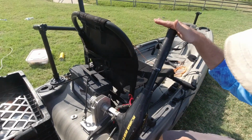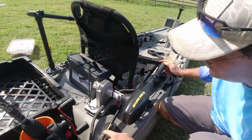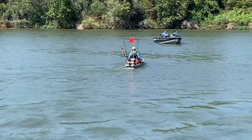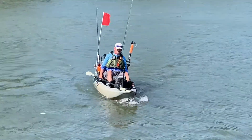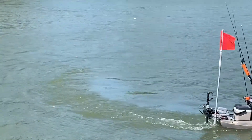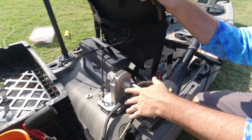Sitting in my kayak, I can actually turn the trolling motor up and down, and it goes left and right, all due to this pin right here. I can sit in the kayak, and I could go left, I could go right, I could go any way I want just by stick steer drive. And I have throttle here on and off right here with stick steer drive style. Nobody else I've ever seen do this. So it's a really cool design that I've got there.